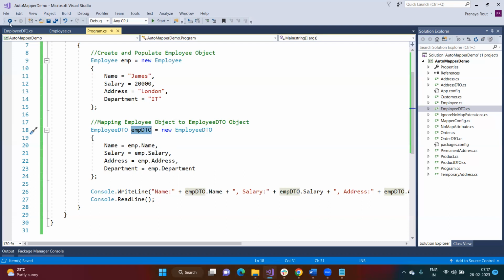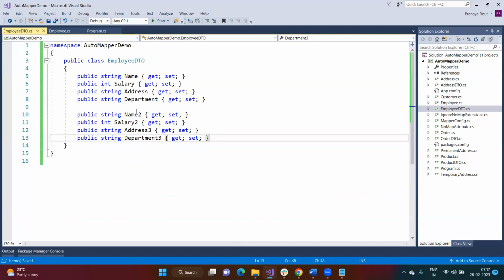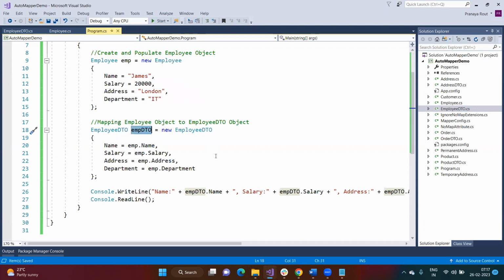Because currently your class may contain only 5 or 10 properties, but if 50 properties are there, then think about how big your code size will be. And how much time you will spend writing this manual activity. Again, if the same activity has to be done at many different places in your application, it is also going to be a very hectic process. So we should avoid these things, right? And how can we avoid this? By using the concept called AutoMapper.